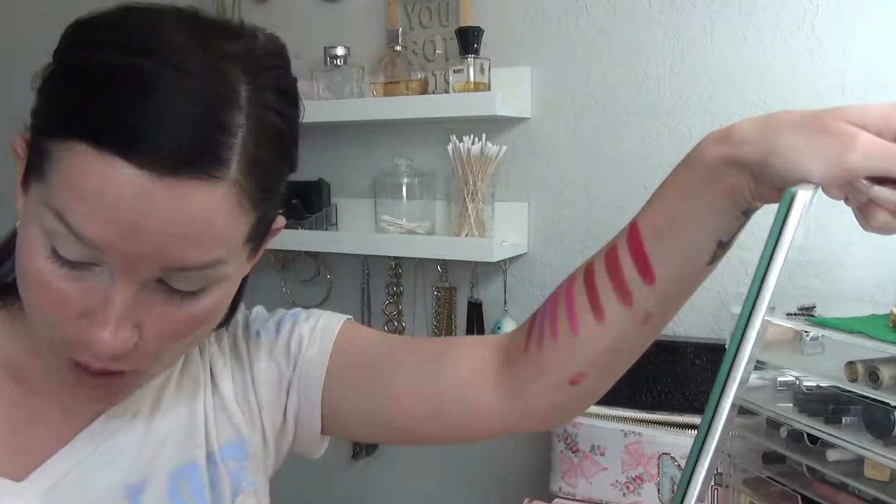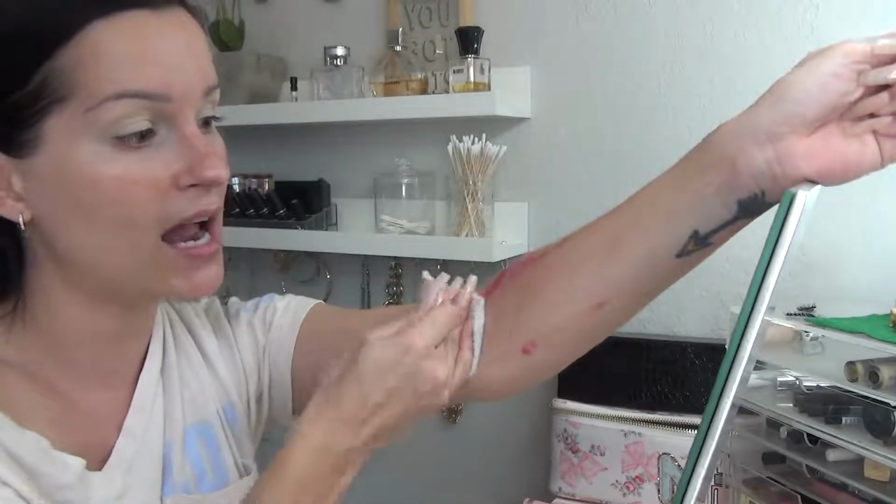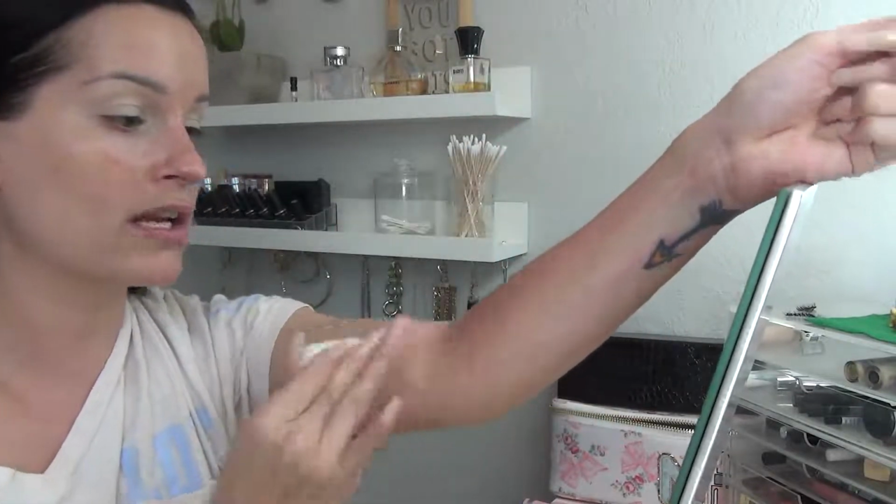We only have one row left. And of course, there's the question of how these shades are going to perform on the eyes. Swatching is a pretty good indicator, I think, of the quality of the shadows. Some people don't think that it is. I do think, of course, you have to try some shadows on your eyes too. You can't just swatch it and be like, oh, this is the best palette I've ever had. But so far, and like I said, we have one row left.